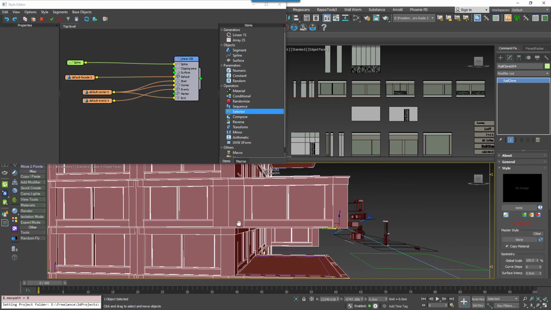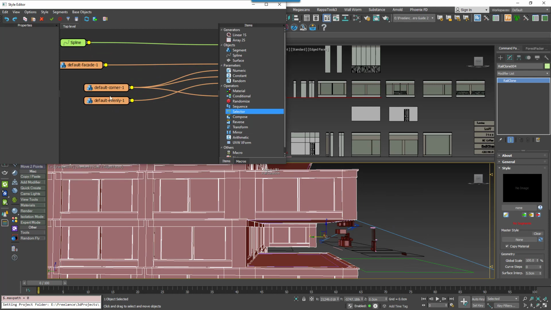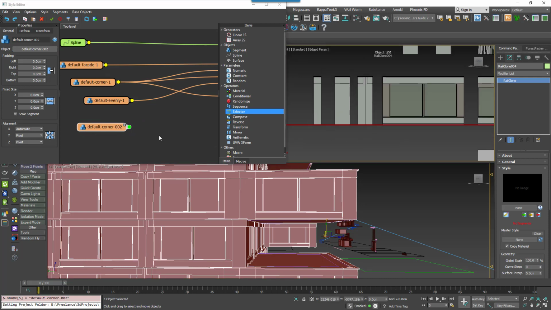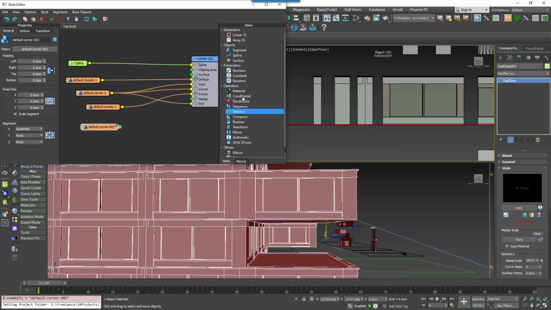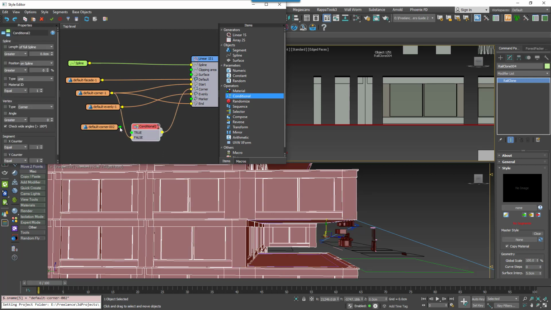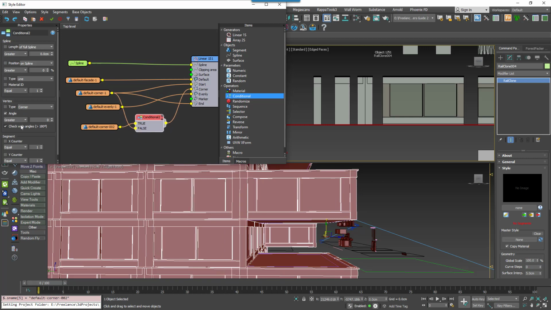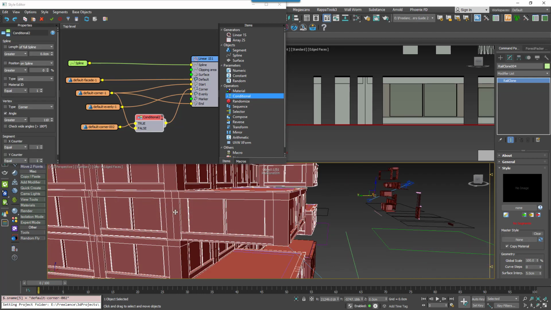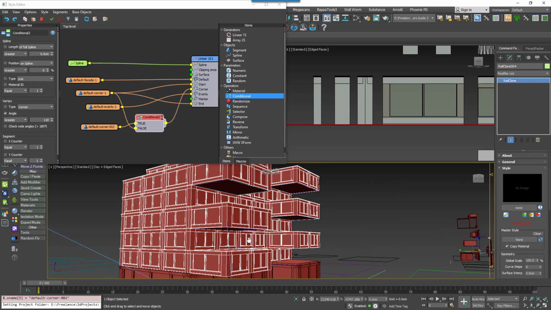So to fix this, we want to use a half-size segment just on these straight sections, and we'll do that by picking a half-size piece of geometry from the scene and then wiring a conditional node into the corner input. We'll wire the original corner into the false input and the new corner, the half-sized one, into the true input, and then turn off check wide angles and set the value to 110. This means any angle that's greater than 110 degrees will get the smaller segment, and our standard 90-degree angles will get the normal size one.